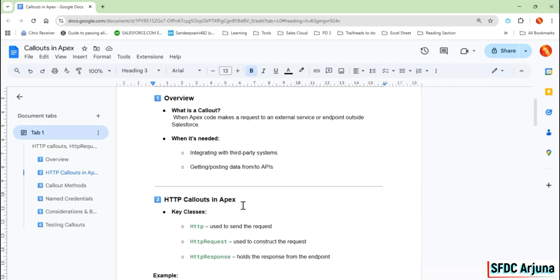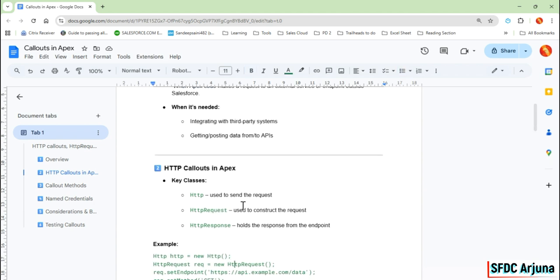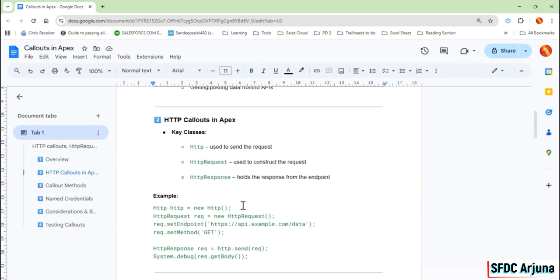So what is an HTTP callout? An HTTP callout is used to send a request. We have three classes here to make HTTP callouts to call an external web service. First is Http. You can see this example. Using Http, I am initializing and sending the request using the Http class. Now my request will be in HttpRequest. HttpRequest is used to construct the request.